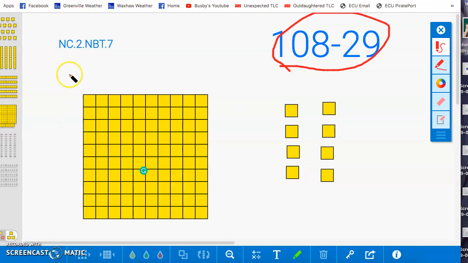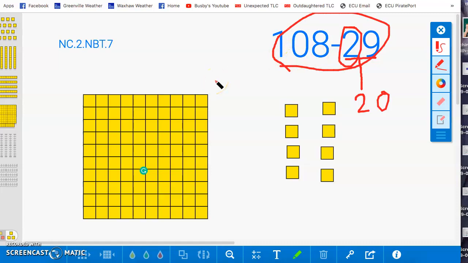So having a concrete model such as base 10 blocks to work with makes it a lot easier to solve these kinds of problems. We're going to start off by looking at 29. 29 is an interesting number because children can look at 29 and realize that they need to break it up and make it easier to work with. We're going to make it a 20. Students can look at the tens column and realize that there's a 2 and make it into a 20. And don't forget that 108.